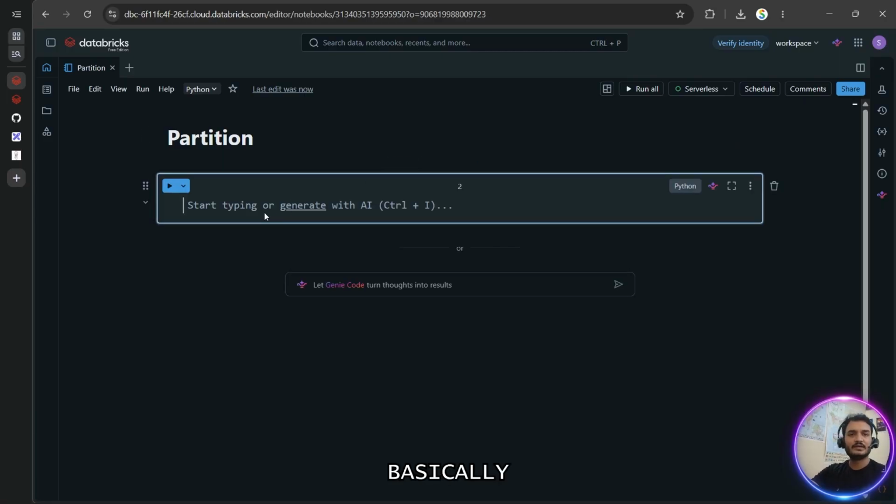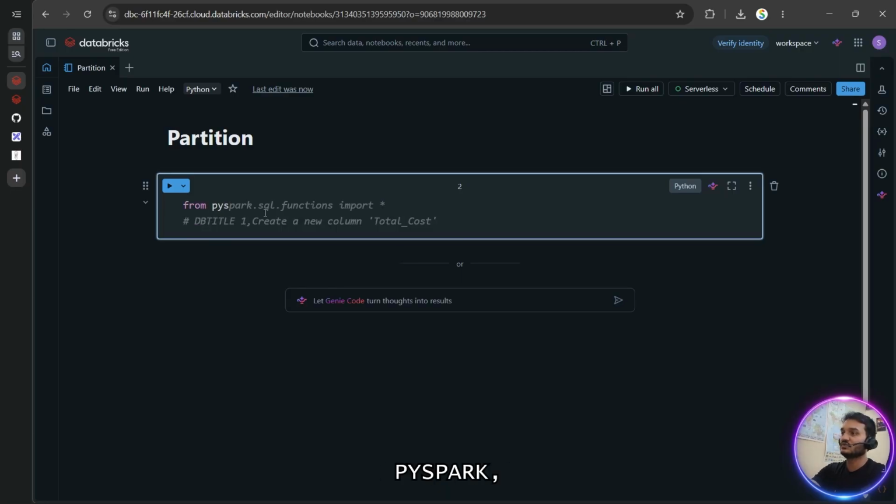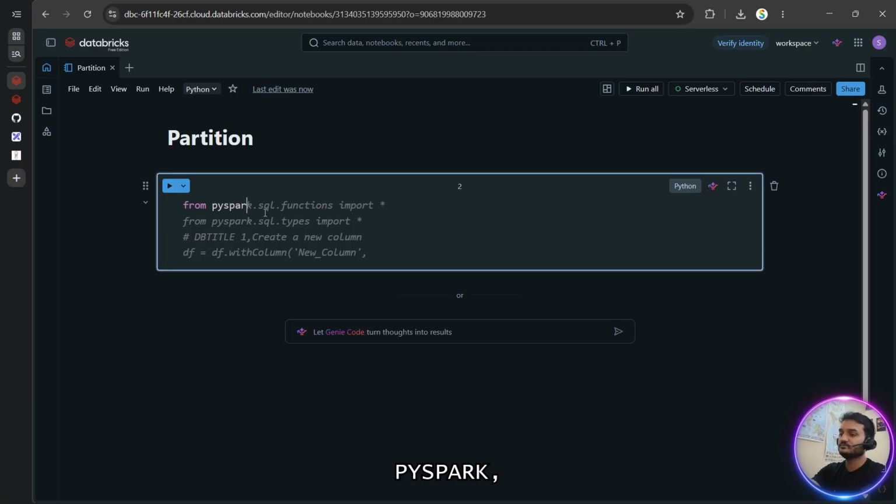Now you have to read the file. To do that, you are going to tell Spark to make something for us and start giving us the data. For that, I want you to import some libraries: pyspark.sql.functions import everything.